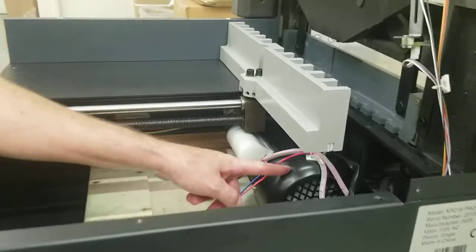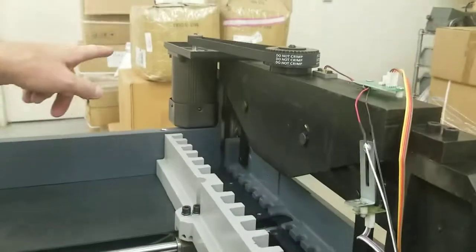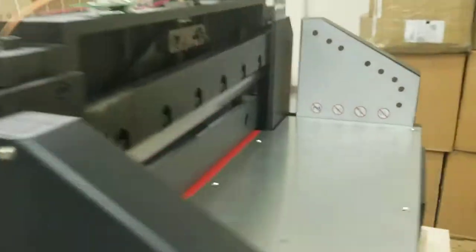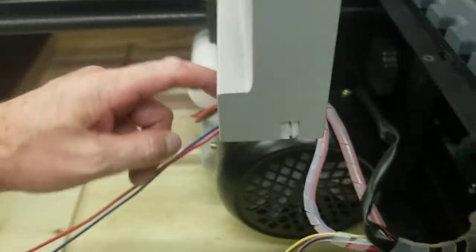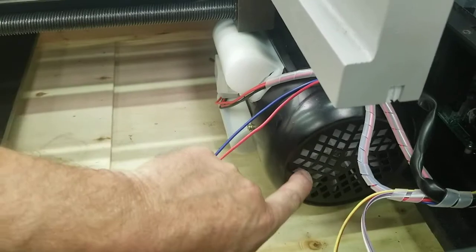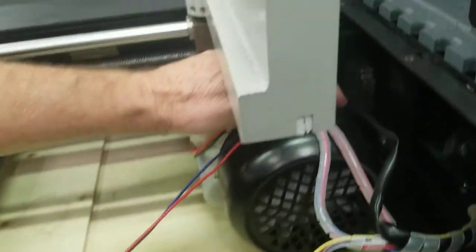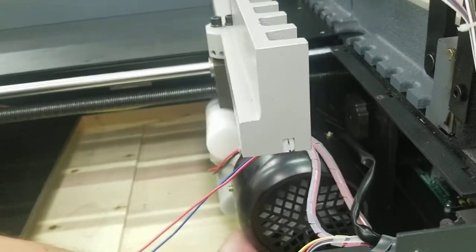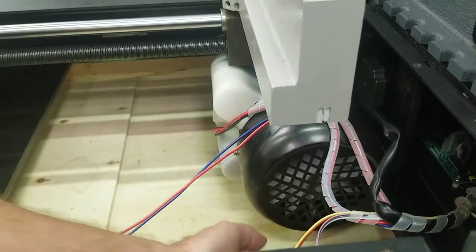So what we're doing here is looking at this. This is the next possible culprit if you're making noise with a cut, especially if you determined it's not the clamp. And I showed you how to lower the clamp to see if it was the clamp. Is it this motor here? One of the main culprits is this back cover to this fan cover. A lot of times you can take this off. There's a Phillips here, a Phillips there, you'd probably need a short one, and there's one under it. It's on a stand, so you'd probably have to pull out the pull-out bin in front and remove that to get to that bottom, and then take this cover off.